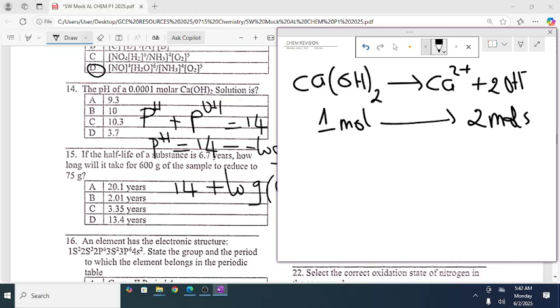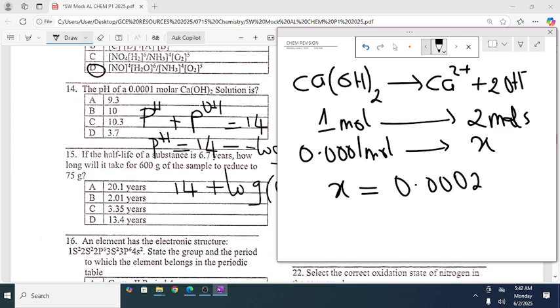So what is the number now? 0.001 molar. Since both of them are in the same volume, if you want to get the number of moles from the concentration, you just take the concentration times the volume. But since they are in the same volume, 0.0001 moles is going to give me X, which I'm finding. Just cross multiply, multiply this answer by 2, you get 0.0002 moles. This is the number of moles of hydroxide ions, and therefore it also becomes its concentration, because they are in the same volume.